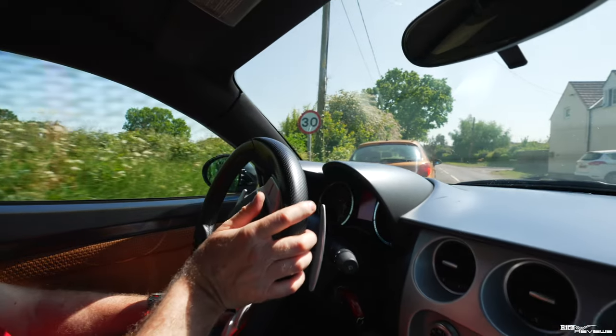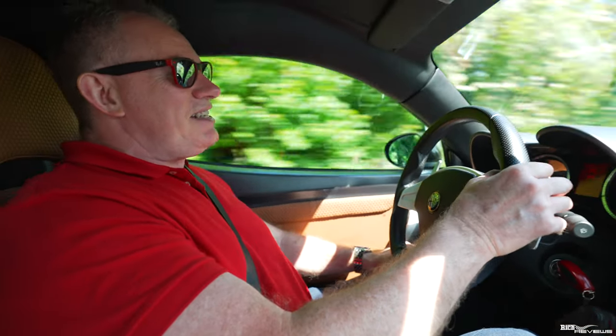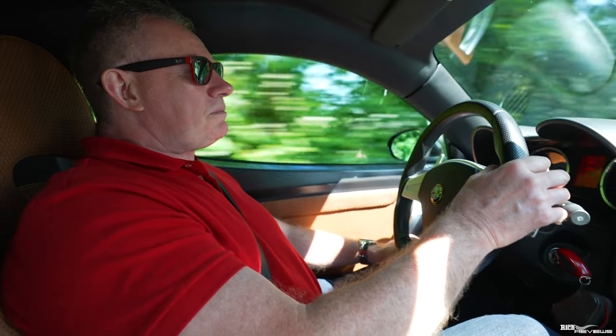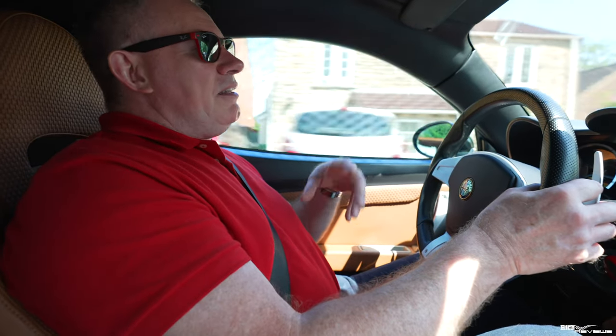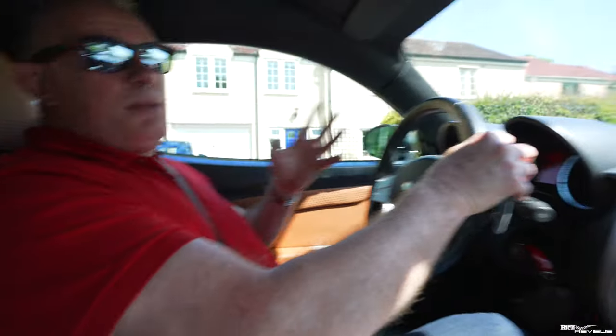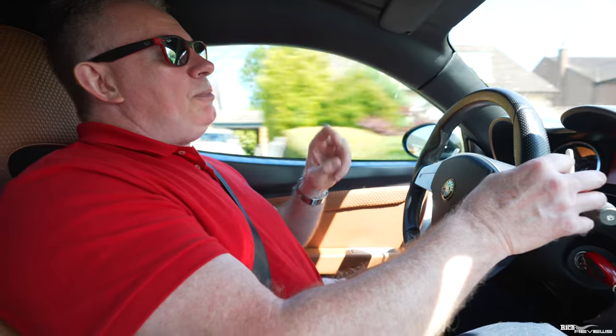The positives are the build quality, the styling, and yes the performance. This is a great performance car for its styling. The size of the car makes it very nimble and very easy to park and manoeuvre. This car would be really at home on the Amalfi Coast and on the French Riviera — a perfect car to drive in those locations. We're just pulling back into Paddle Up now and I feel a sense of sadness that I have to give the car back.